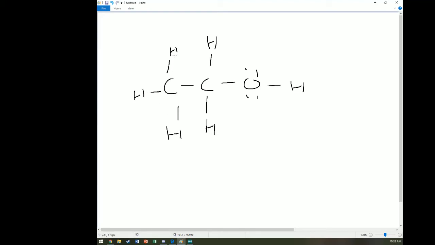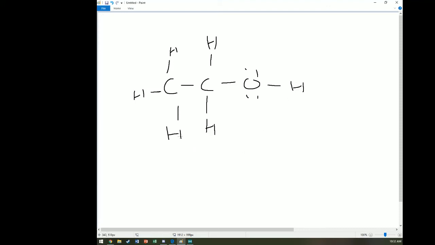Another way you can think of hydrogen environments is to take the vantage point of this hydrogen here, and ask what you see from that vantage point. Here you would get the same vantage point, likewise here, but here you would get a different vantage point because you would be seeing these three and then that. Whereas if you go from here, you're only really seeing that, and if you go from here, you're only seeing that. That's another way people tend to do it.